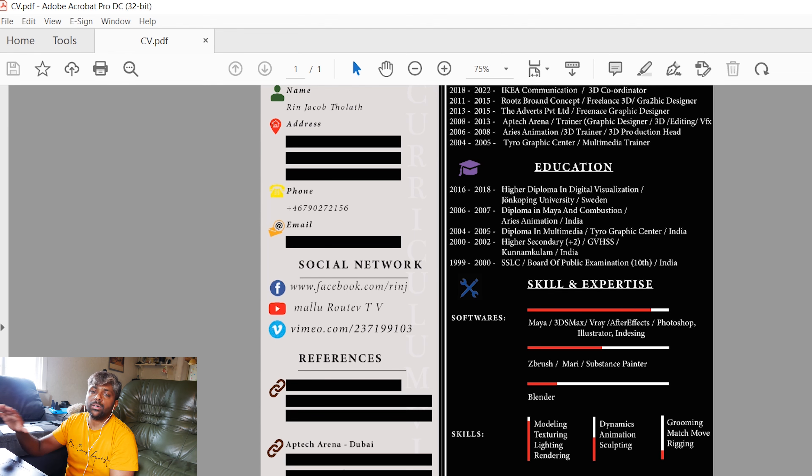You don't need to write everything all the way to the end of the page. When I talked to some friends in the HR department, they told me they never go through everything written in the resume — they only look for the main points and whether the person is qualified for the position. So you don't need to explain everything there. Once you get approved to come for the interview, then you can explain and elaborate on these things while you talk. That's how they like it — instead of writing three or four pages in a CV.